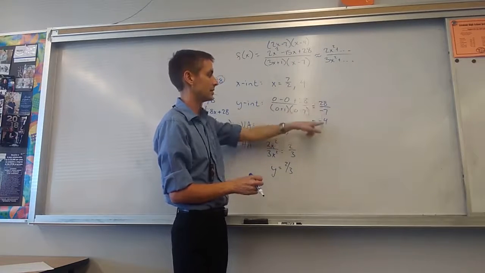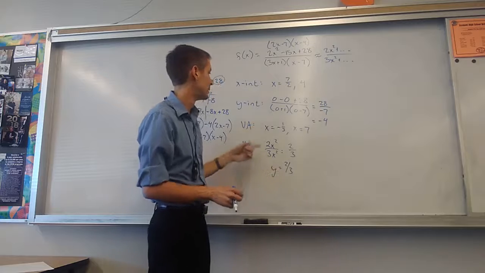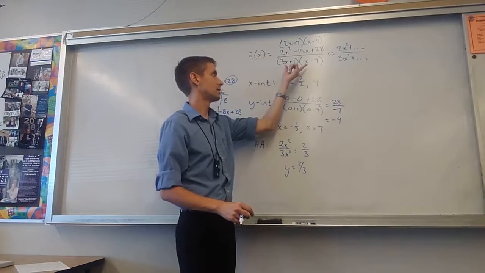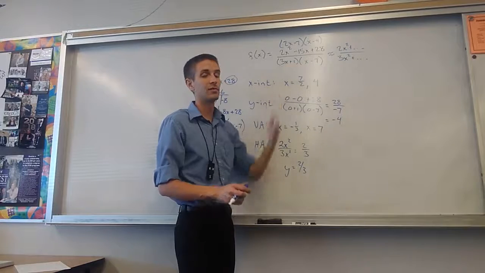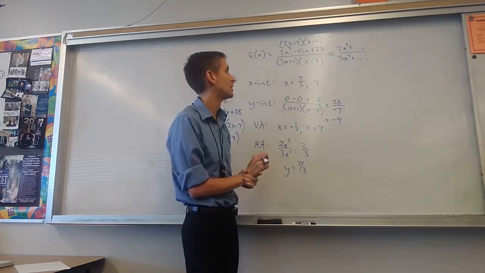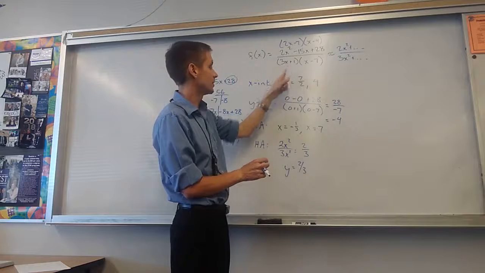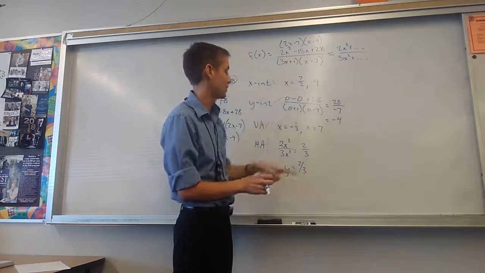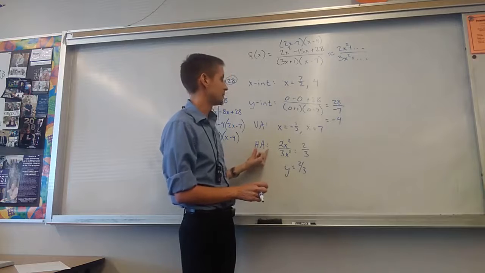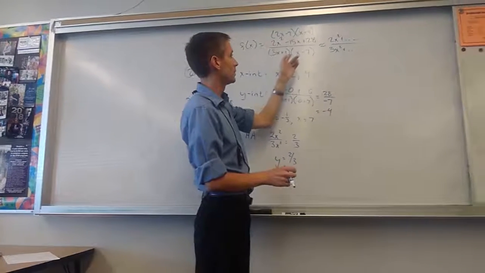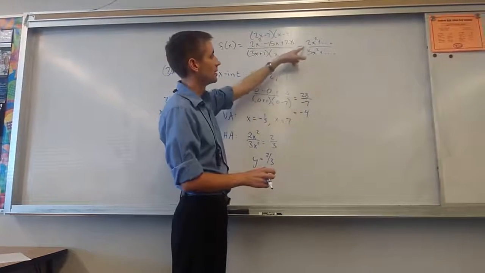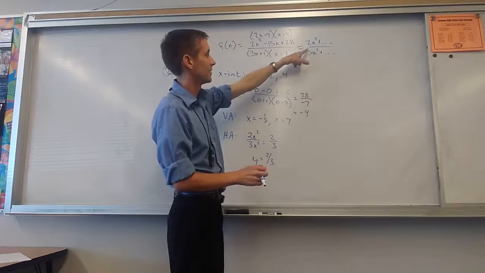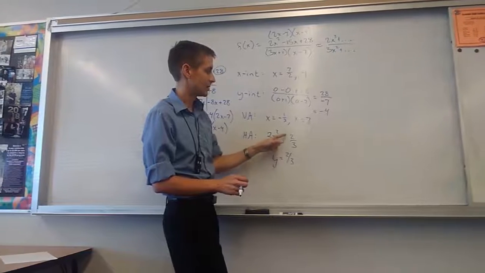To find the vertical asymptotes, I need to either factor or use the factors of this rational function's denominator. And when I found the zeros, I got a negative 1/3 from the first one, positive 7 from the second one. And then the horizontal asymptote: if I were to multiply out both the numerator and denominator, I look at that term that has the highest exponent. If I divide those out, I end up getting 2/3. That, y equals 2/3, becomes the horizontal asymptote.